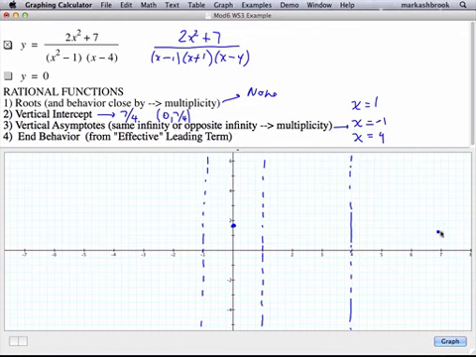So the end behavior we said is going to do this: get close to 0 at both ends. Now we just have to fill in the rest. We have to remember with the multiplicities of the vertical asymptotes, what will they do? If the multiplicities are all 1, then at all those asymptotes, they're going to go in opposite directions. If it's to the first power, it's going to go positive on one side and negative on the other. So it'll either look like this or like this. Coming back from positive infinity, is it going to go up to positive infinity or down to negative?